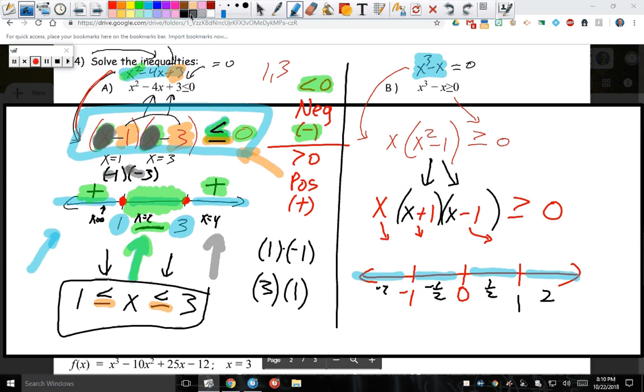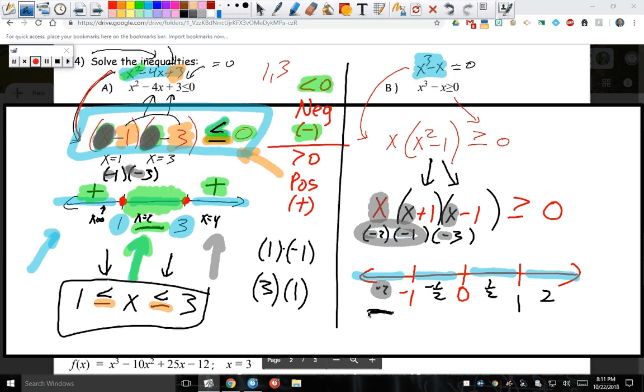And again, we are plugging these test points. Each time we're going to plug a negative 2 here, and a negative 2 there. So we'll get, here we go, let me make some room. So I'm testing my test points. If I plugged in negative 2, I get negative 2 here. And then negative 2 plus 1 is a negative 1. And a negative 2 minus 1 is a negative 3. So I have a negative times a negative is a positive 2. But then a positive 2 times a negative 3 would give me a negative 6. Again, all I care is that it was negative. So let's write a negative down here.